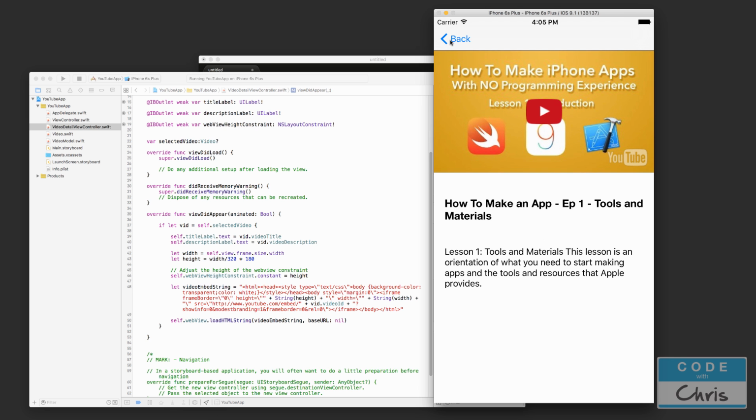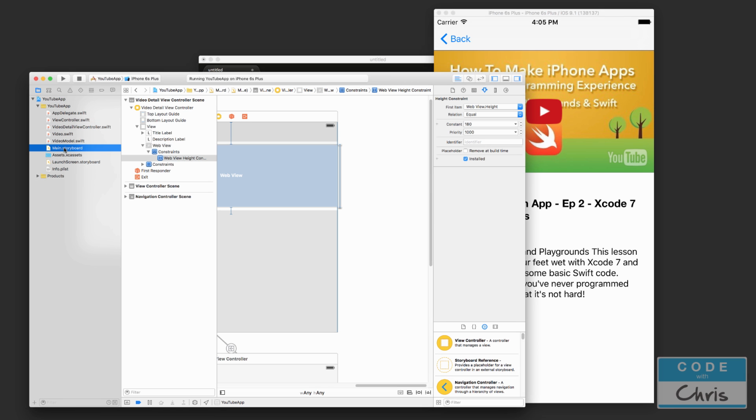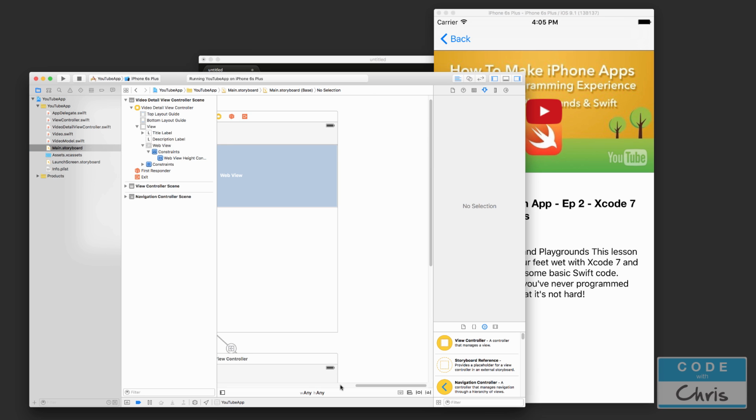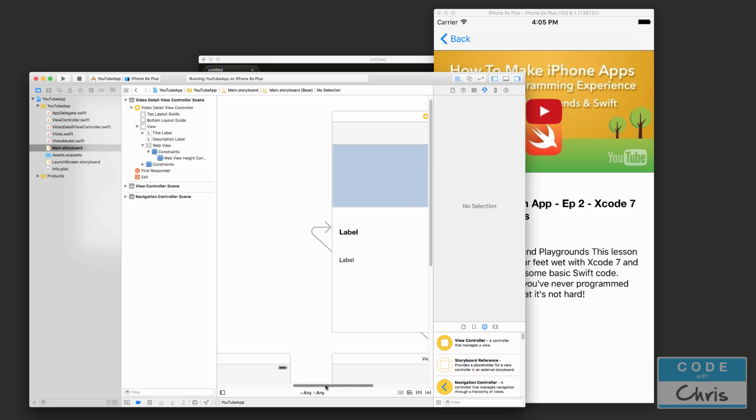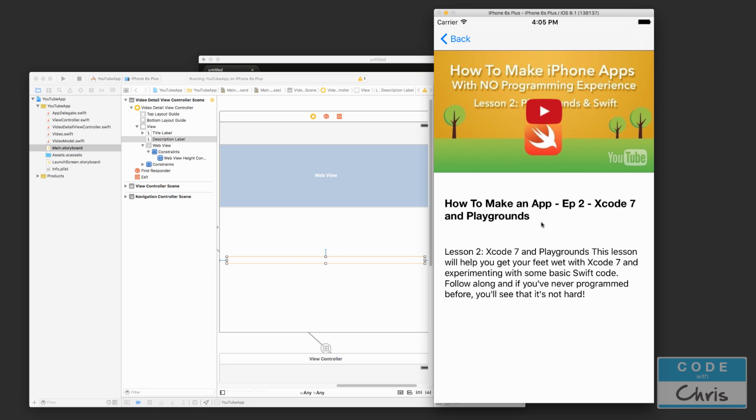And you might have noticed like a flash of label and label. We just need to change the default text for those two things. And pretty much we're done. So let's change the default text while we're at it. Go to Main.storyboard. If we go here to our labels, we just have to erase the text there like that, so you don't see a flash of those two words, label, before that these details load.